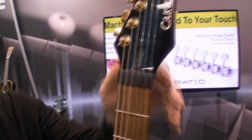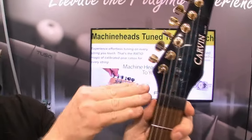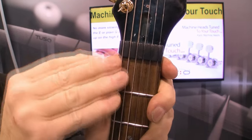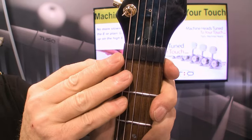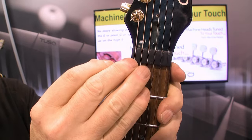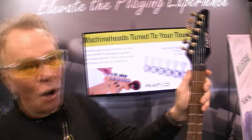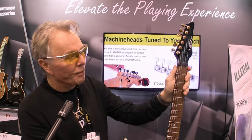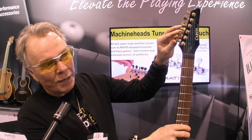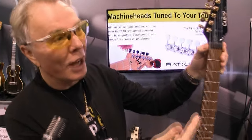Now you can use your machine heads to tune. The way we've designed the Unlock Nut, it's got a very gentle ramp from the strings and deep slots. What we've been able to do with that is triple the lubricant in the nut. Because of that, there's not a big pressure point on any one part of the nut. So now you can use your tremolo like you always did on a locking system, and use your machine heads — and ideally use locking machine heads.